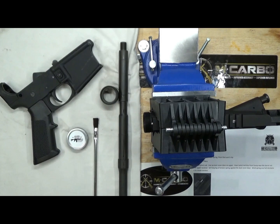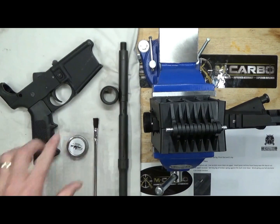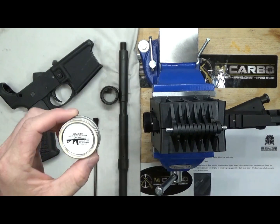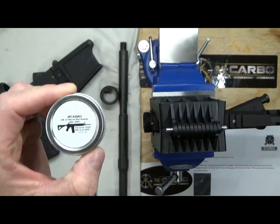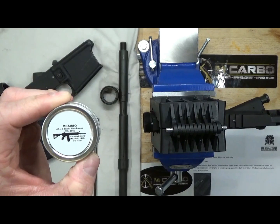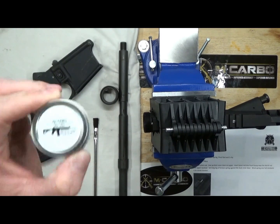I'm Carbo Brotherhood. A common question we get is: why do I need to use your AR-15 barrel nut grease, and where am I supposed to apply it? You need to use this grease because the military uses it. It's a MIL-Spec AeroShell 33MS lithium grease that meets MIL-Standard MIL-G-211-64 Delta.